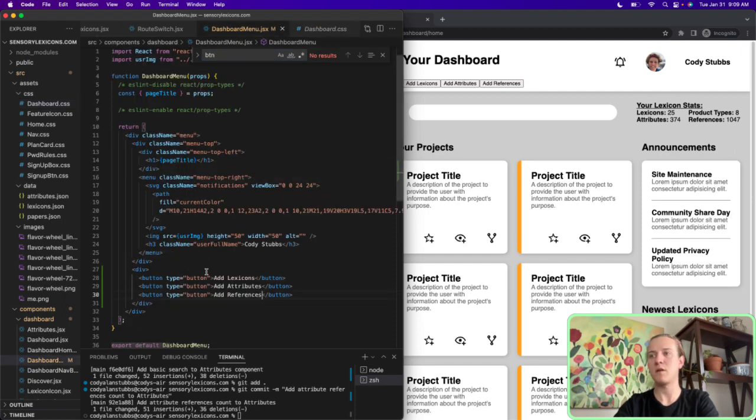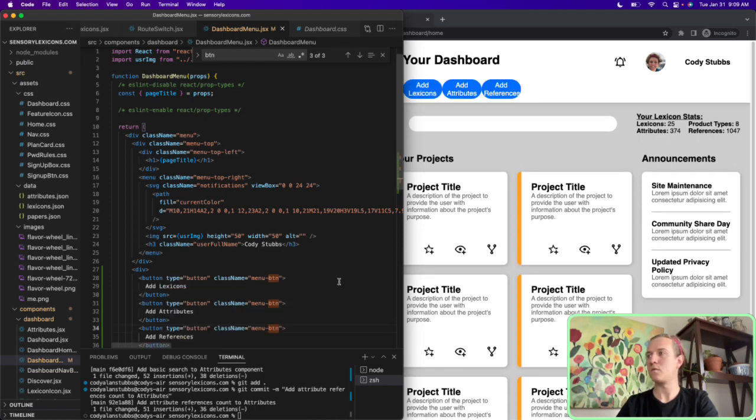We will call those menu buttons, and we're going to add that to each one of those.